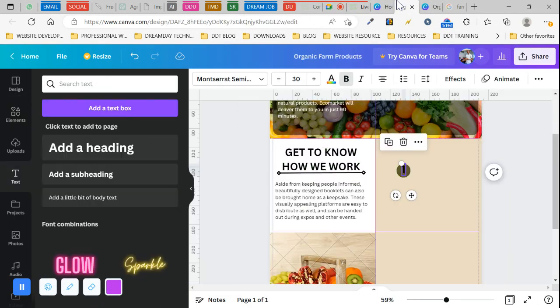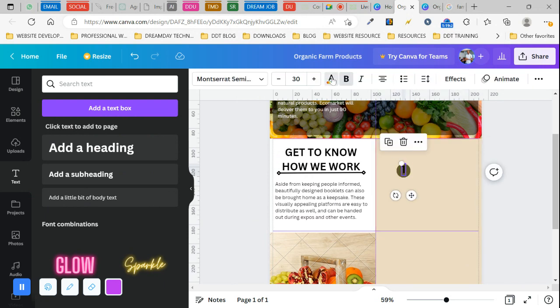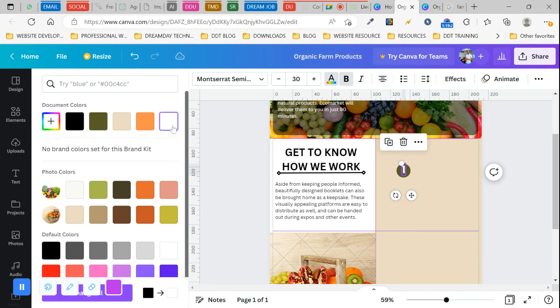So guys, let's continue with the development. So now we change this color to white and maybe place this at the center, and maybe I'll continue to reduce the size to 25.